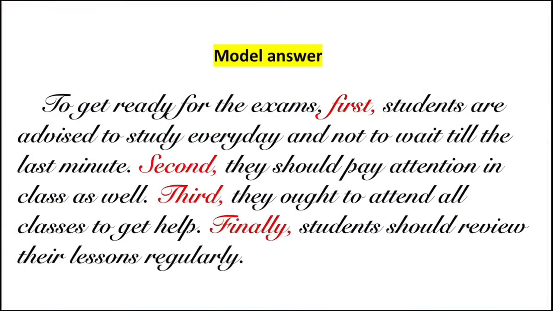So this could be the model answer to your summary. So here it says to get ready for the exams. First, here I'm going to use the chronological order first, second, third, and finally. Of course, because here we have steps, you can use the ones that we used last time. Anyways, you need to write in a paragraph format and use suitable conjunctions or words to connect your ideas together to make it easy and readable for the reader.